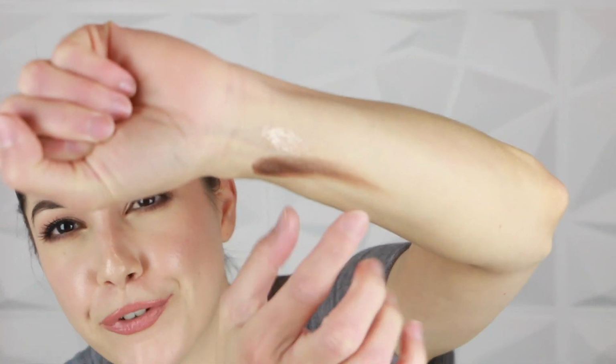I have that over the outer half of my lids, and I kind of layered a few shades together. And let me just kind of swatch some of these. If you have not seen this palette in person, look at this. This here is called Filigree, and this is probably one of my favorites. And then Muse, I will just kind of swatch it on my wrist. Not the best location for swatching.